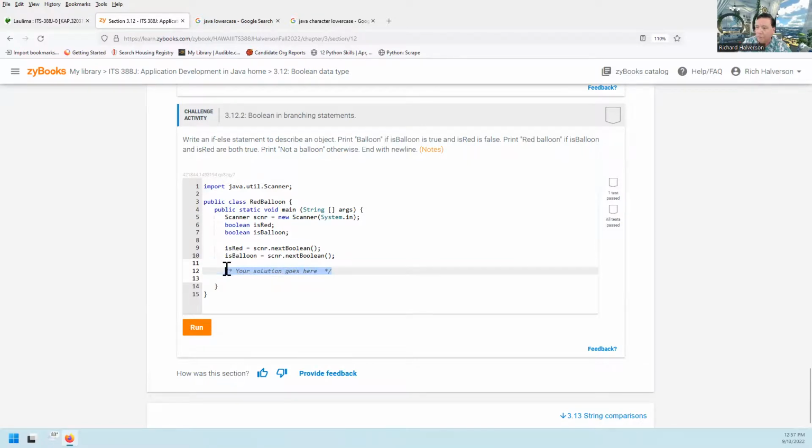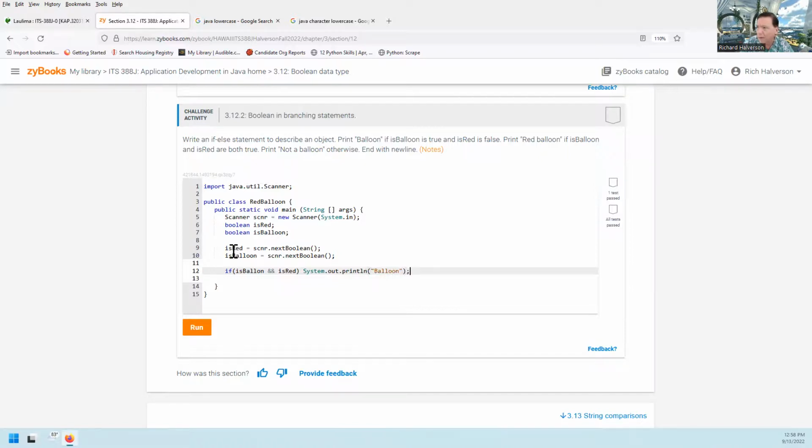If is balloon and is red, then print balloon.